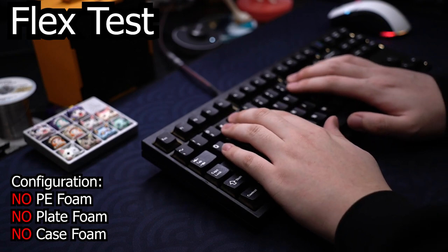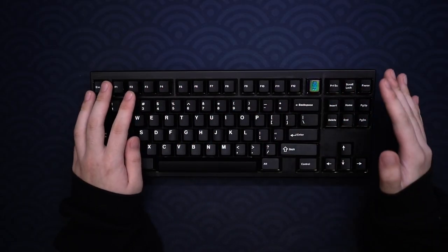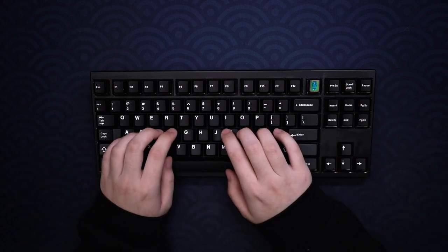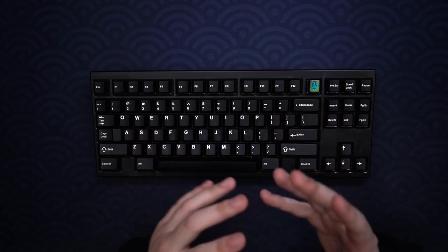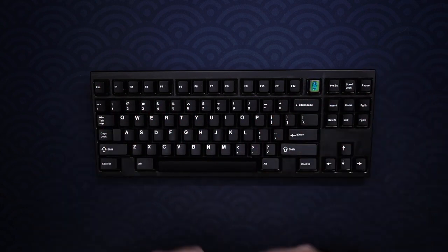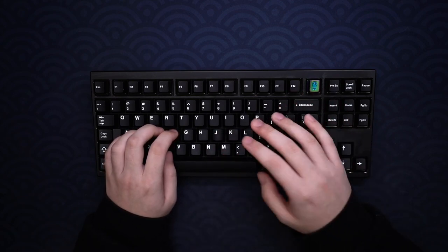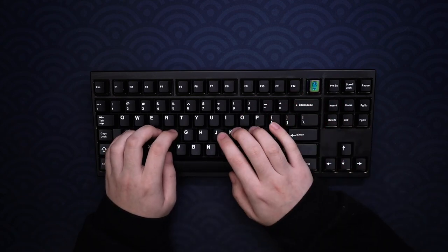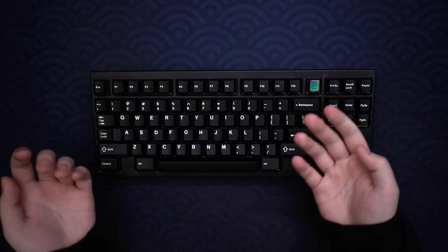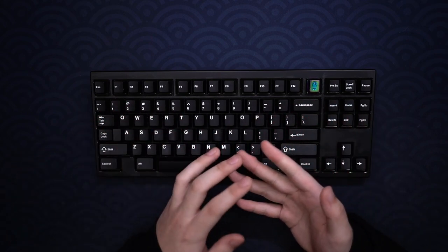Okay, so my thoughts on this board. It's really good. The typing experience is extremely bouncy, extremely soft, and extremely comfortable, and I gotta say I really do enjoy it. I've actually been typing on this for a few days now, and I'm currently running the configuration with only case foam, and it sounds and feels great.